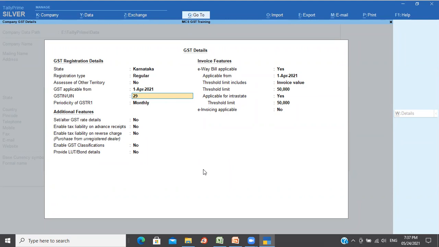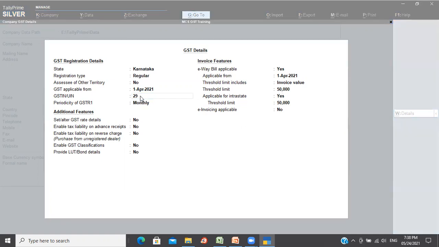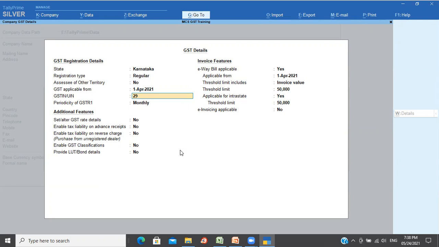Every state has a particular code. You could go to Google, search for GST state codes, and you will get the complete list. So 29 is for Karnataka. Then the next 10 digits is the PAN number under which the business is registered.